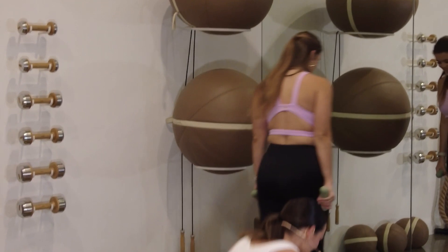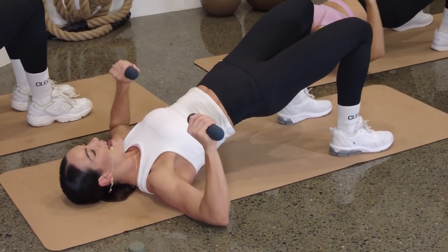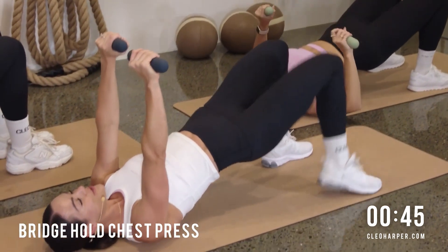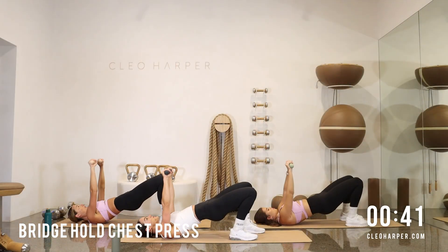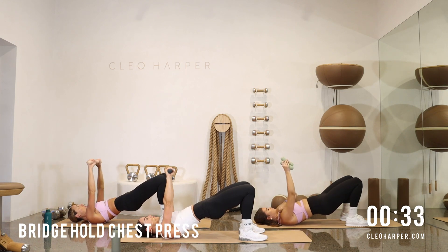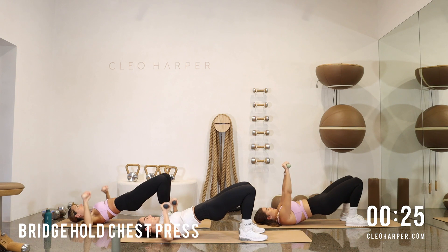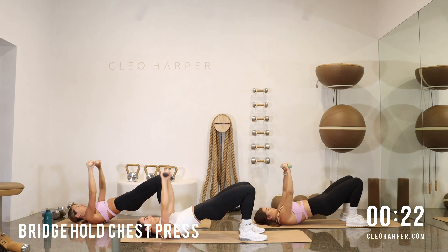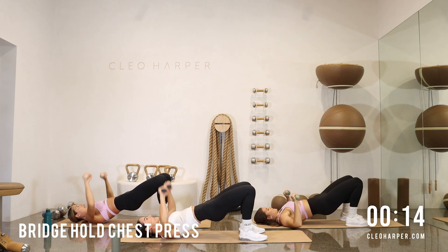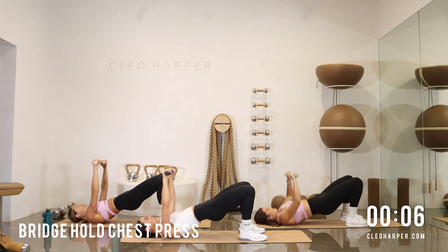Shake it out, team. Come on down. Check in with that glute bridge — you want to be able to tickle those little heels. Squeeze those glutes up. Hands to the sky, we come down, we raise it up. So why I say to tickle those little heels — I don't want those feet out too far, you'll be getting into your hamstrings. In too close, you'll be getting into those quads. Nice little spot right in those glutes, squeeze them high. If you have those heavier weights today, you might want to take this chest press a little slower. If you've got the lighter weights, stay with our tempo — we're down for one, up for one. Make sure you're coming down just in front of that chest, no higher, no lower. 10 seconds — can you squeeze that booty a little higher? It's starting to shake.